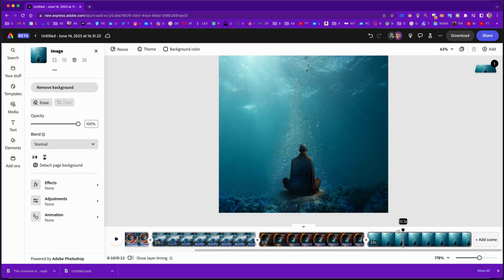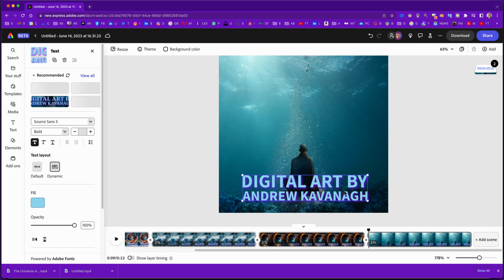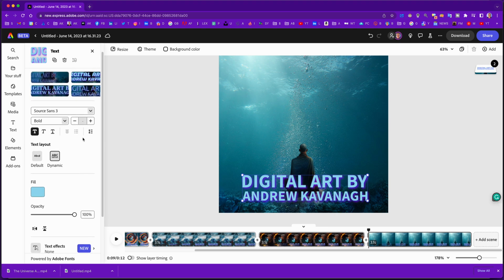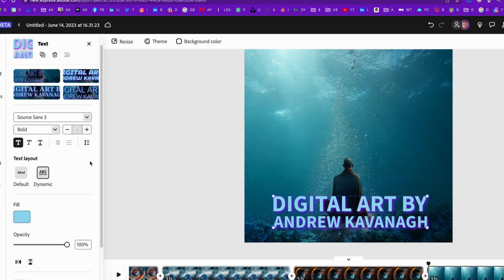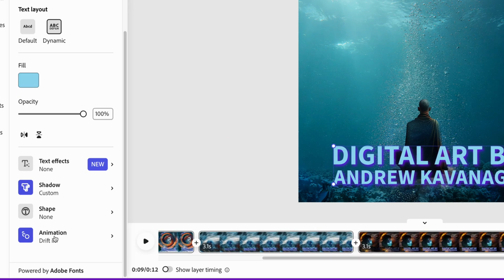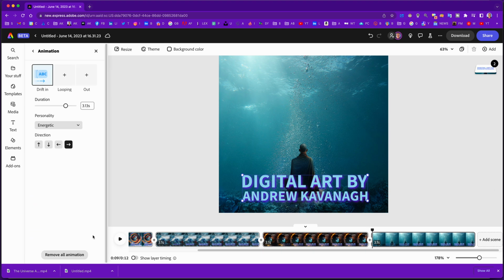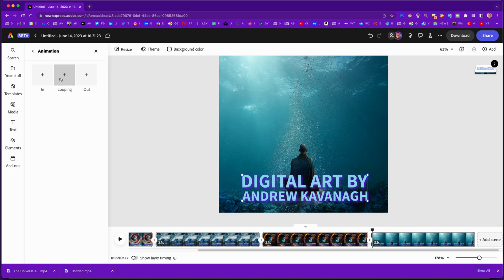Drag the lever to the original frame beginning and just do a Command V, paste that text again, where all I need to do is then on the left under text, go down to animation, click, and then I don't want drift, so I'm going to hit the delete button.